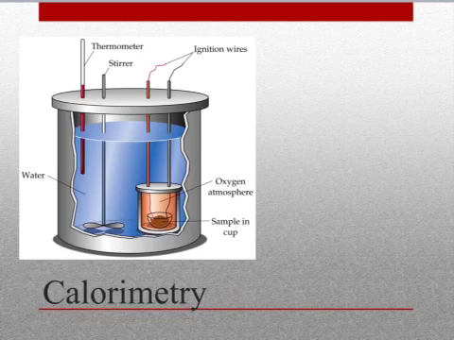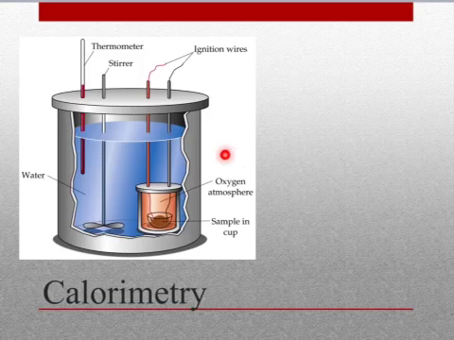In calorimetry, you need to use something called a calorimeter, which is what you see pictured here. You've got some container, and it's insulated very well from the outside, so there's no heat transfer in and out of this whole device. Then you have another device in here, and you use some wires or something to burn it so that all the energy in that substance can be transferred into the water. Then you have this stirrer here that stirs the water so that the energy transferred right outside of it ends up being mixed around so that you can see the change in the thermometer here.